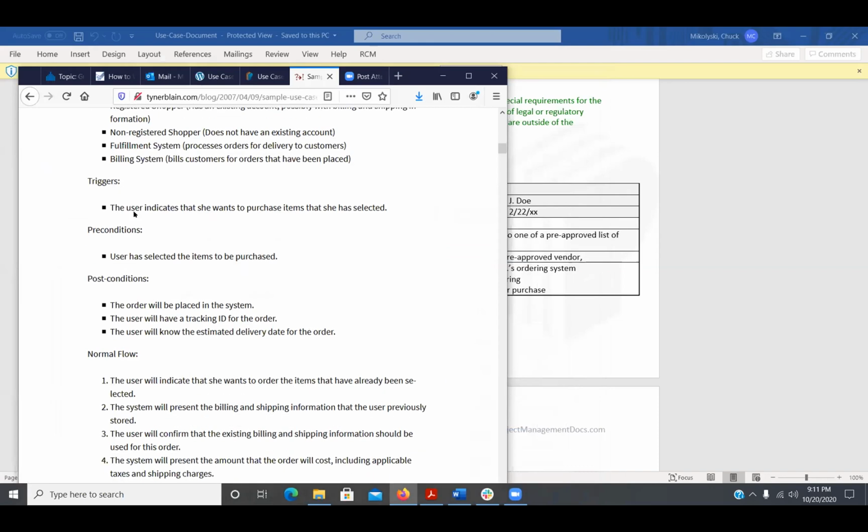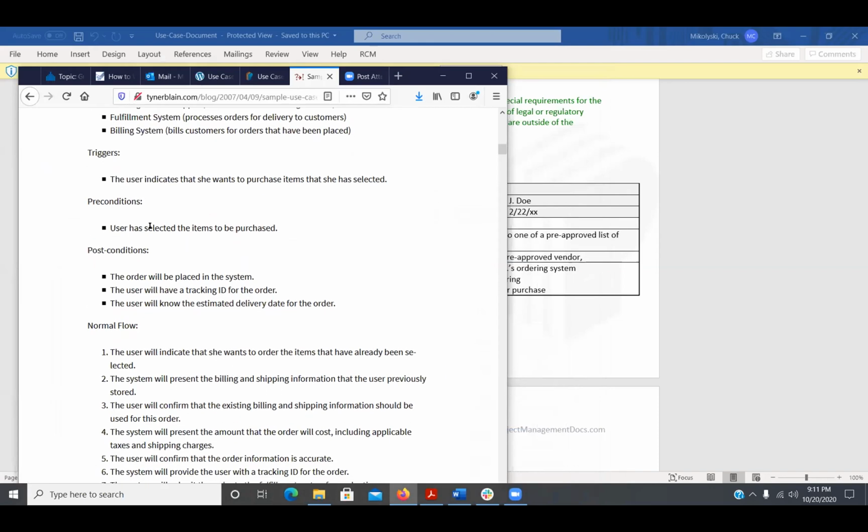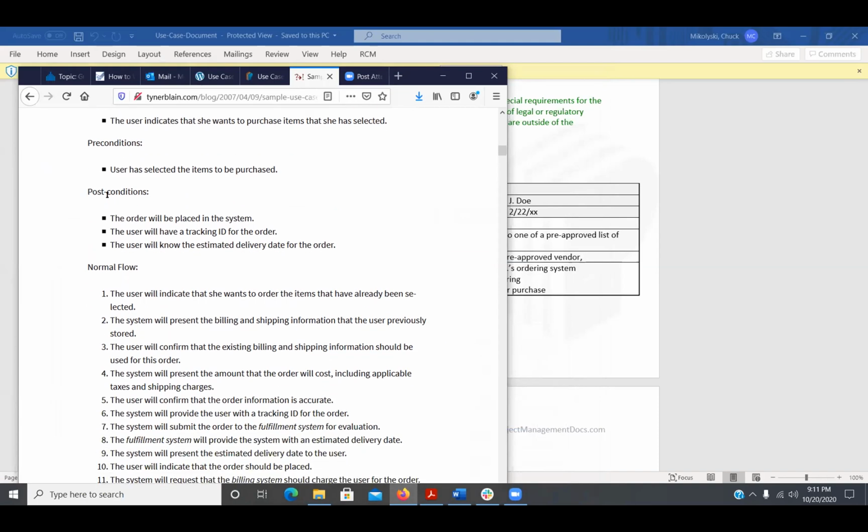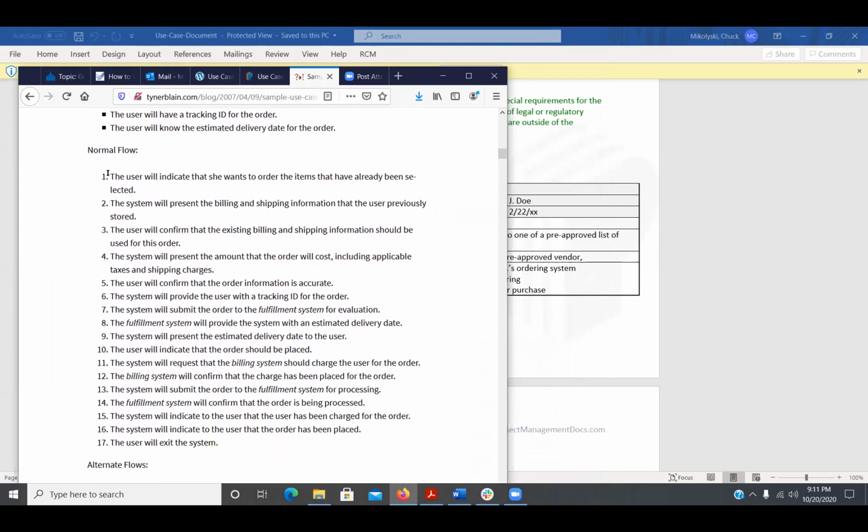Then they define some preconditions, like the user has selected the items to be purchased, and the post conditions, things that happen after the use case is done. And then it defines the normal flow, the best case scenario when everything goes correctly, what kind of back and forth happens in the use case.